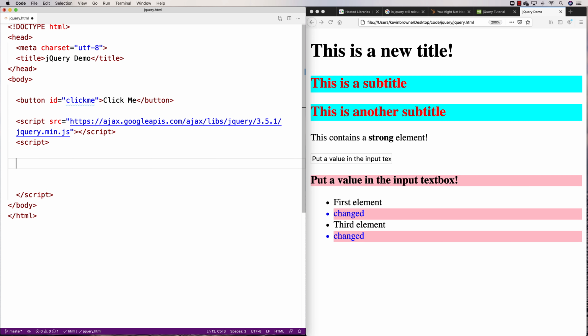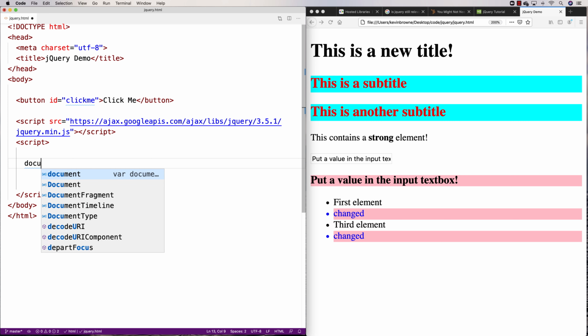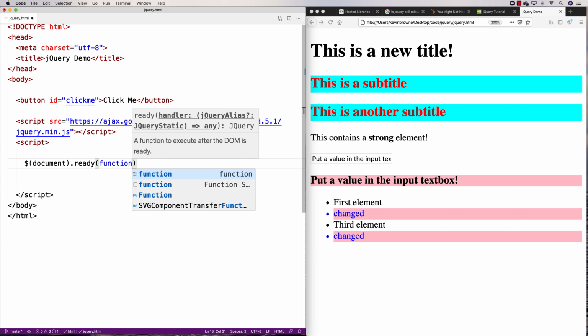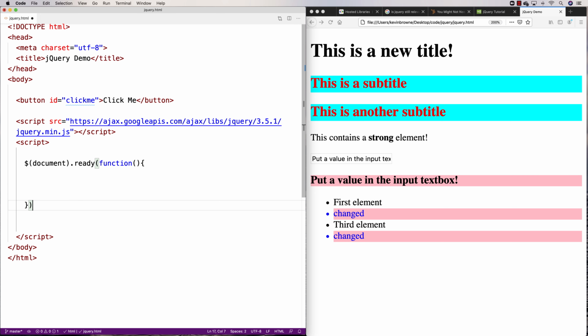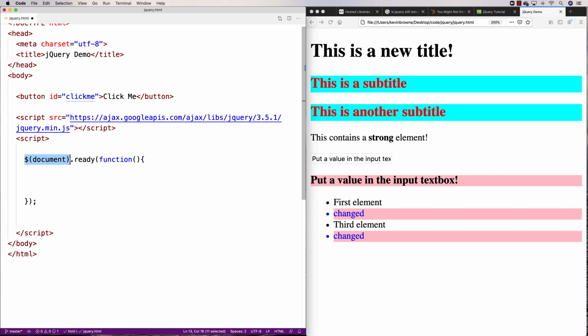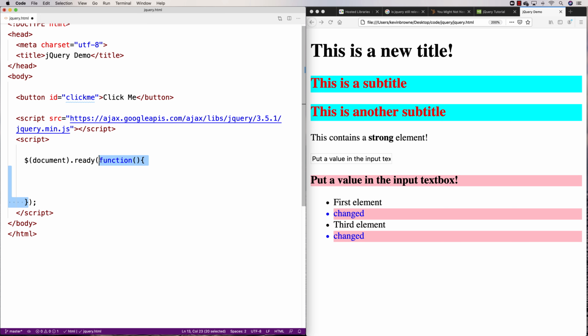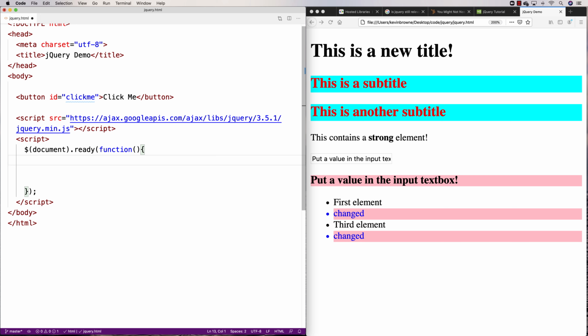And then down here, what I'm going to do is say $ document, and I'm going to say ready function, and I'm going to give a function here. This document.ready is common to see with jQuery. What it's saying is run this code inside this function when the document is finished loading. The reason we might put our event handlers in something like this is that we're only going to be applying them to elements that have finished loading. So we're only applying event handlers when we know the element is there, ensuring these things are done after the document is finished loading.